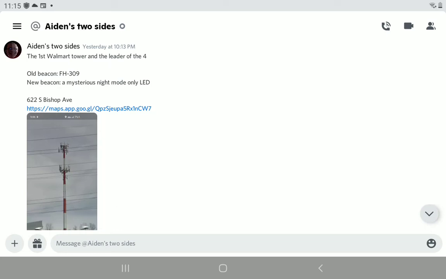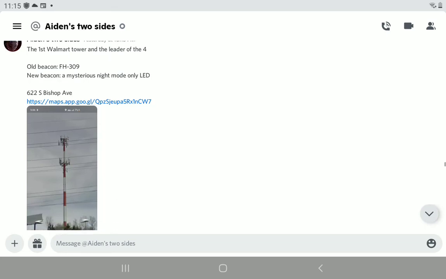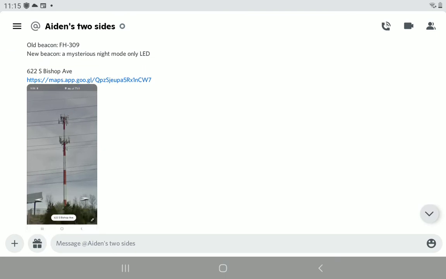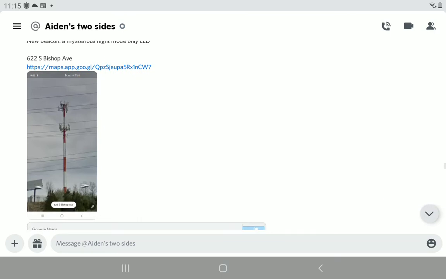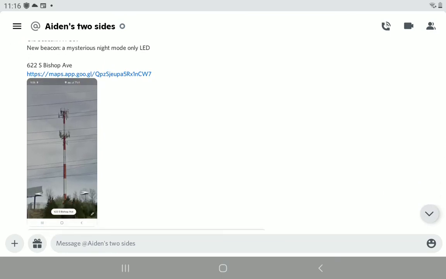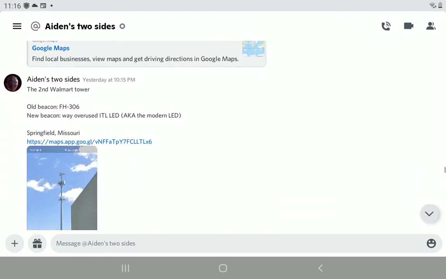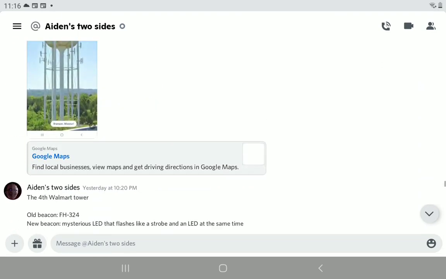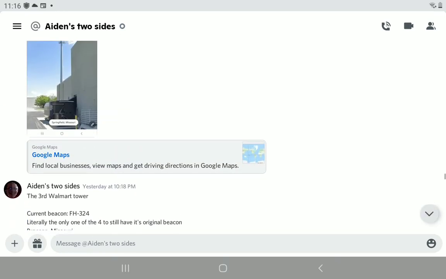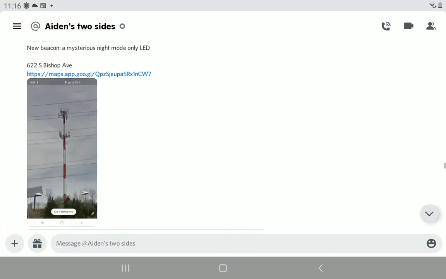I normally don't do video requests and all that kind of stuff, but I ran out of ideas of what to film and make videos of. But I've been talking to the big LT, and he gave me an idea of what to film. So it's like 4 Walmart towers. I have a favorite Walmart tower too, but I'm gonna film that at the end.